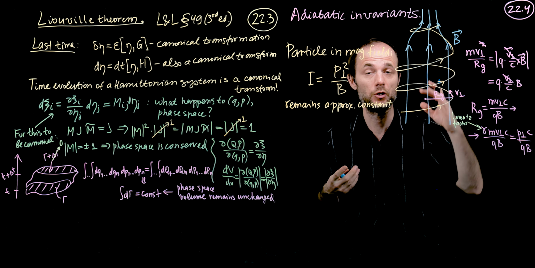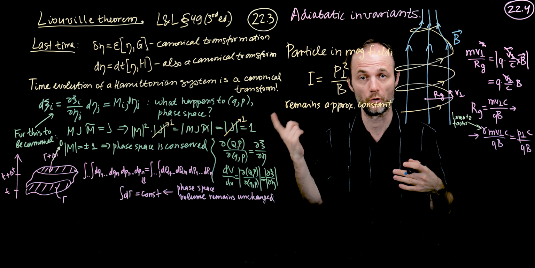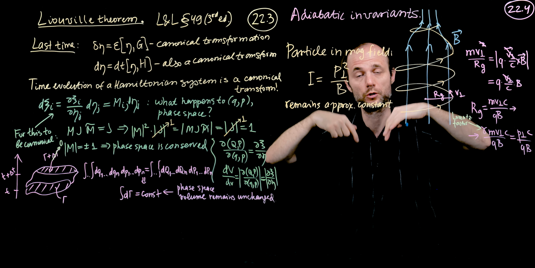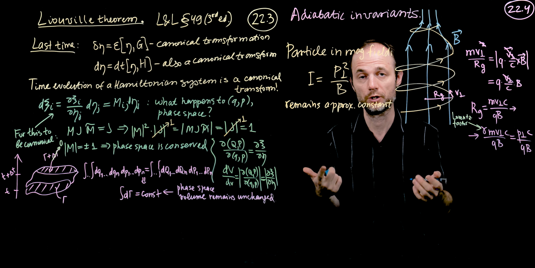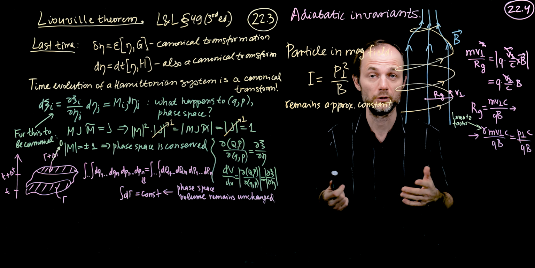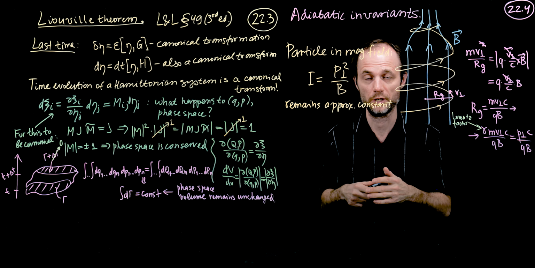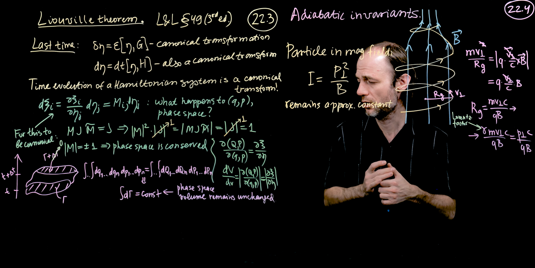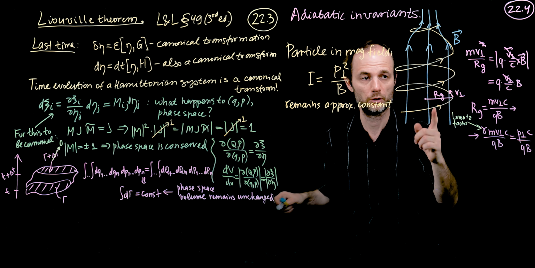So there is a really interesting effect called mirroring, that the particle actually can't go there. This is what causes auroras at the North Pole, when the particles actually get stuck. They cannot go too close to the Earth's surface, and so they gyrate back and forth along the magnetic field lines until they emit all their energy. And the magnetic field, precisely because of that reason, protects us from the cosmic rays, from the charged relativistic particles. So let's look at the energy conservation of a particle like that.